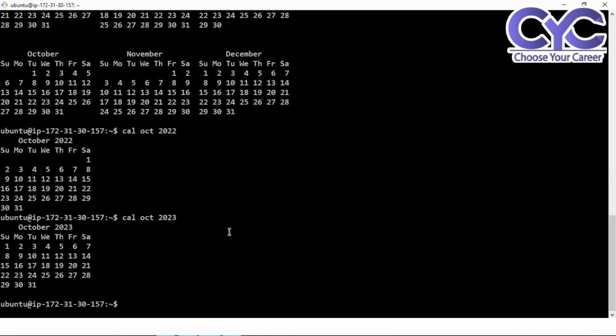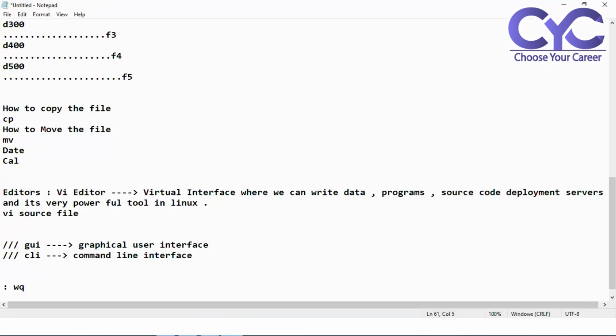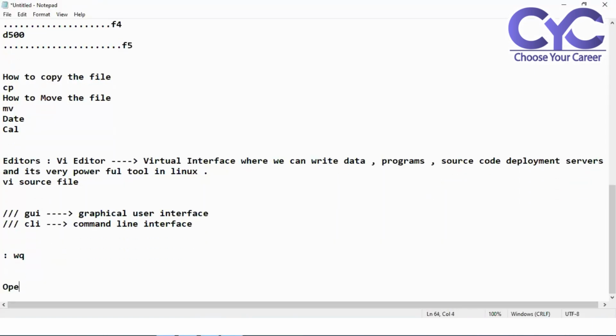So let's clear the screen. Now I'll try to go with the VI editor. VI, I'm going with some name, Hari. See here, this is the graphical user interface, guys. Whatever you are seeing, the dashboard, that is the graphical user interface. Okay, escape. So I'm going with insert mode. In this we have different types of operations.